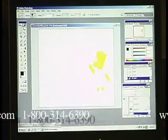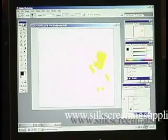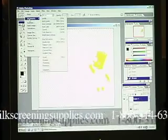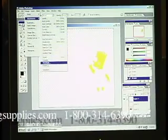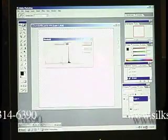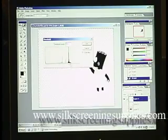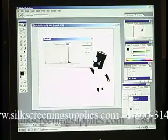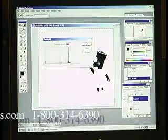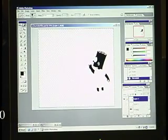Now, the easiest way to transpose a layer into black is to first highlight the layer that you're working on. Come up here to your image tab, go to adjustments, and then come down and select threshold. Selecting threshold basically takes out all color tone of the image. Once the threshold is selected, you select the threshold level and pull it up until every part of the image is black. So right now, every part of his skin tone is black. And we have to do that to each layer before we go to print it.